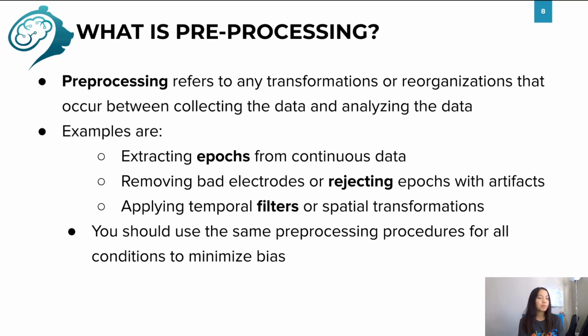Remember that many pre-processing choices and steps depend on the details of the experimental design, the equipment used to collect data, the analysis you plan on performing, and idiosyncratic protocols and preferences. So it's a good idea to keep track of all the details of pre-processing for each subject, such as which trials were rejected, which electrodes were interpolated, and which independent components were removed from the data. Since some pre-processing choices may introduce biases to the data, you should use the same pre-processing procedures for all conditions to minimize the possibility that any biases would produce condition differences.